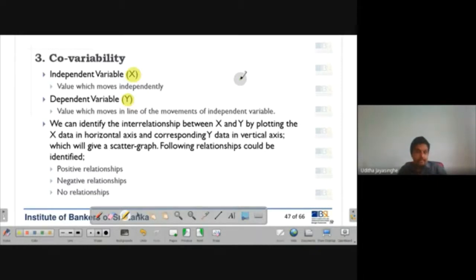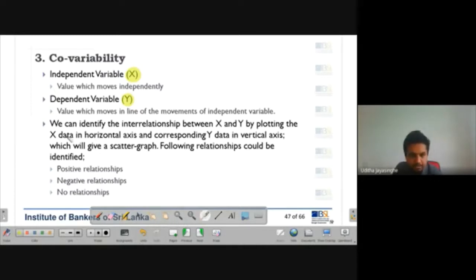How can we demarcate that? We have to do some exercises, not physical exercise. You can plot the data set in a scatter diagram and then identify it. But that is not going to limit our discussion. We need to understand the numerical value for the covariability. We can't just use a scatter diagram and say, okay, we can see a positive trend or a negative trend. That's not going to be enough. We will learn one or two equations to calculate the covariability. But first, let's understand our concept a little deeper.